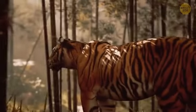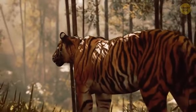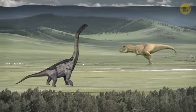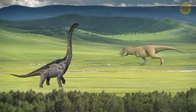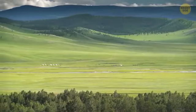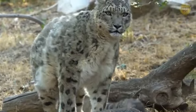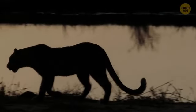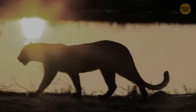Apart from domestic animals, the country is home to some endangered species. Plus, back in the day, dinosaurs roamed the land. The first ever discovered dinosaur egg was found right there. Today, dinosaurs are, of course, extinct, except in the movies. But there are snow leopards in Mongolia, and those are also rare. If you ever do go to this country, you must be careful. Snow leopards are so quiet, you won't hear them approaching you. They make no sound as they walk.